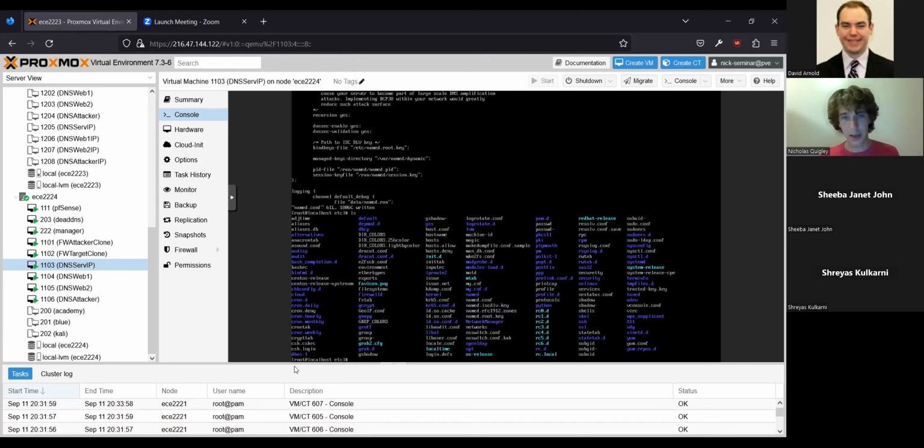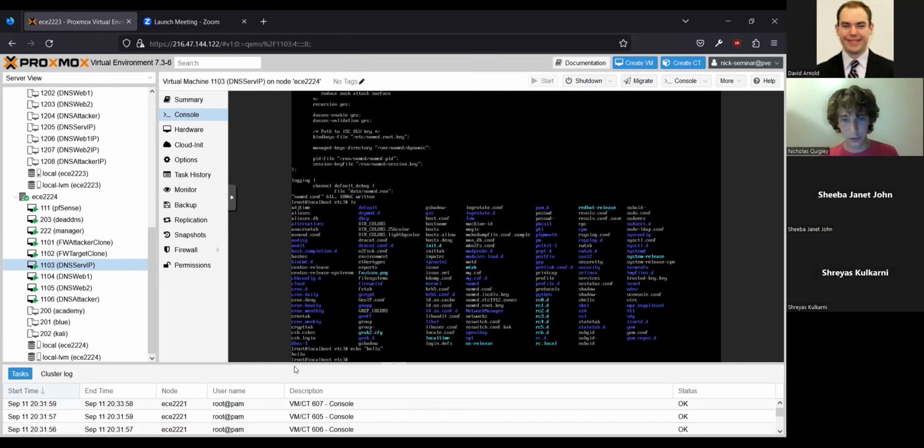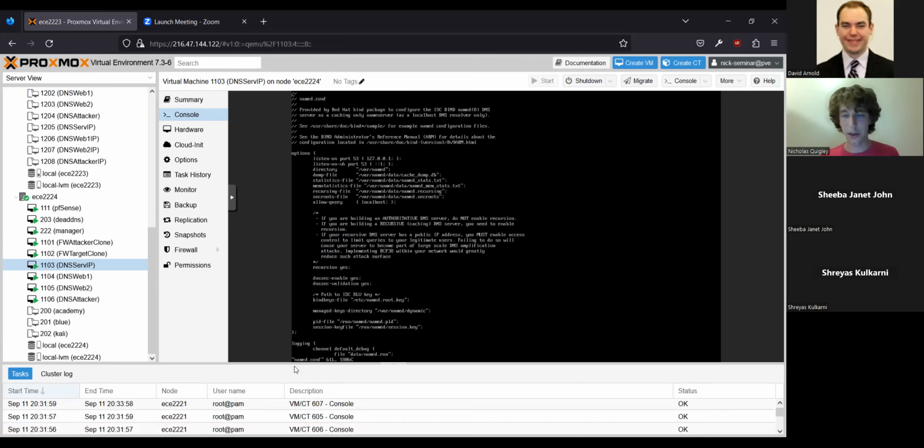So I just hit ls, we can go hello. But to get back into the configuration file, we're going to, again, vi named.conf. We're going to change a few of these settings. So these are the default settings that the creators of bind gave to us, basically just for testing, so that it's not going to instantly run and be insecure or something along those lines.